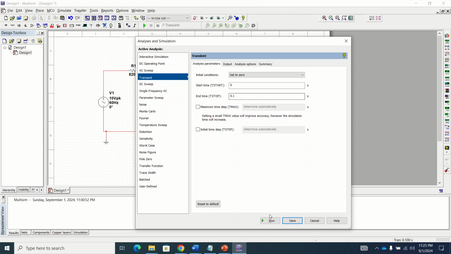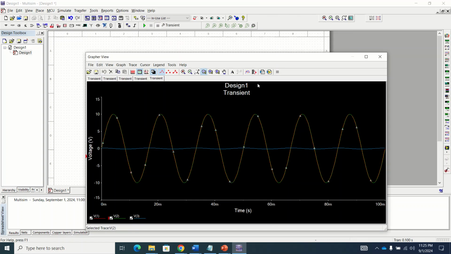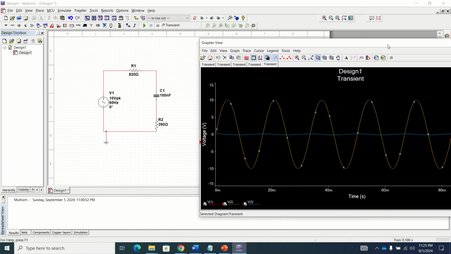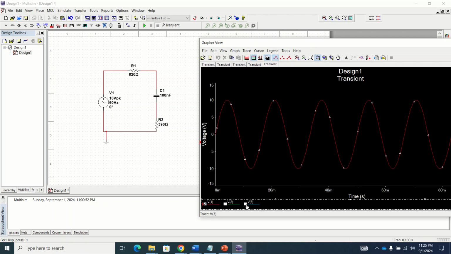I will click run and see. If we click run here, we can see these three measurement voltages. The voltage number 1, V1, this means the voltage from this point to the ground. So this is V1. If I want to see the voltage V1, I'm gonna remove these two and just see V1, the voltage to measure.